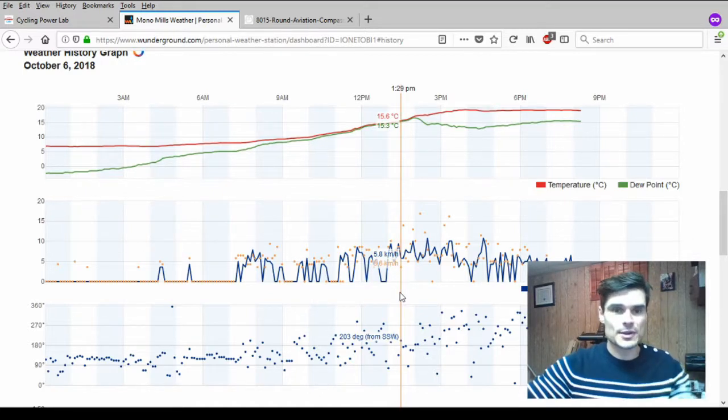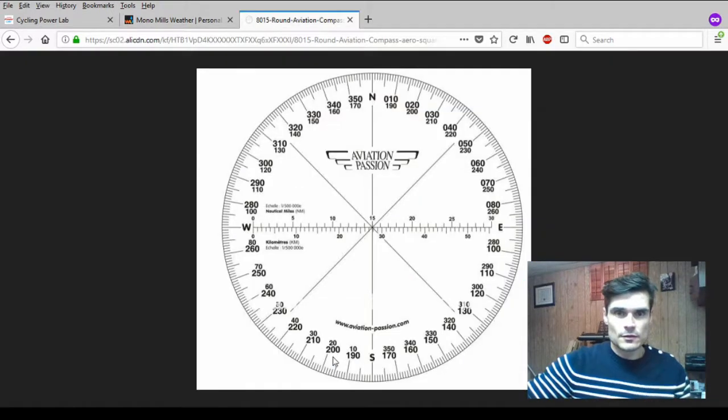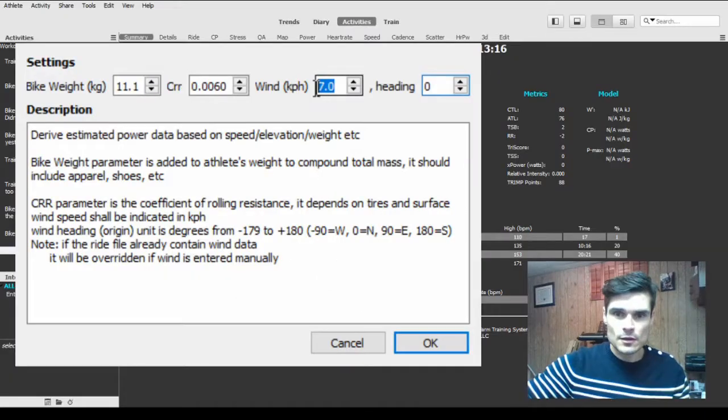So let's enter that information. 200 degrees south-southwest, we're going to know that is -20 going by our aviation compass. So 7 kilometers per hour, heading -20 degrees. And at this point, we hit OK.